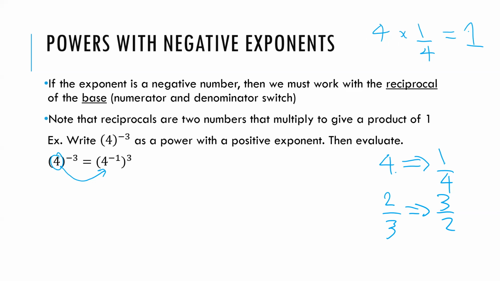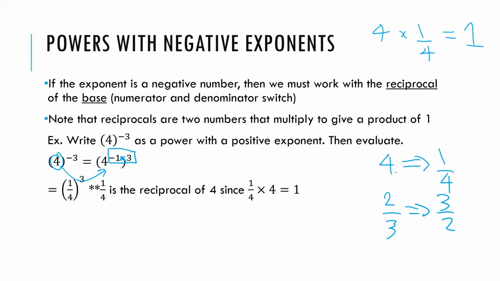to find the reciprocal, all we're really doing in this case is simply writing it as 4 to the power of -1. Now notice here that 4 to the power of -3 is actually rewritten, or decomposed, you want to think of it that way, as 4 to the power of -1, all to the power of 3. So why are these expressions the same? Well, you can even use exponent laws. You know that if I have a power to a power, I simply multiply the exponents. So 4 to the power of -1 to the power of 3 is actually the same as 4 to the power of -3.